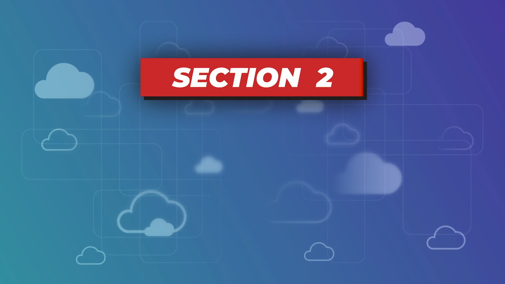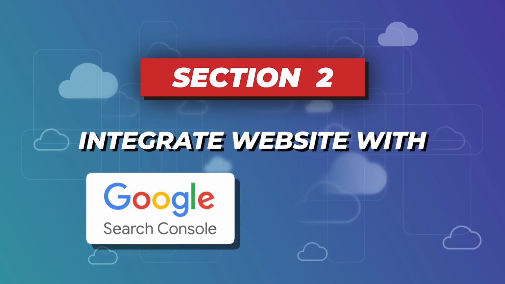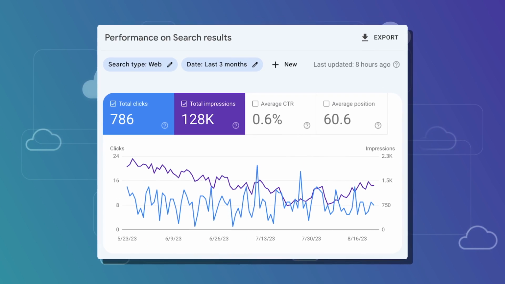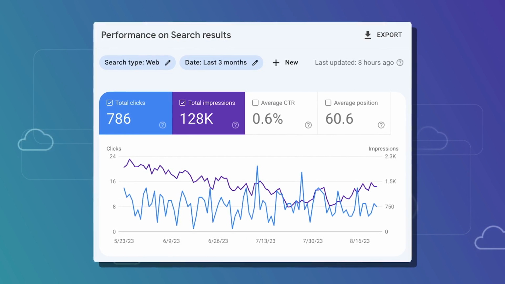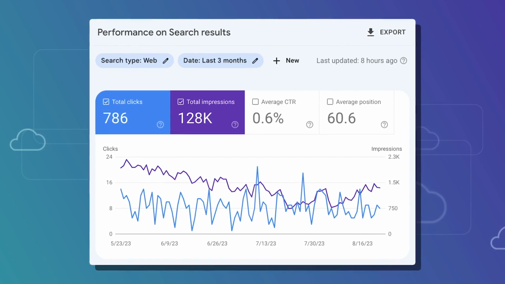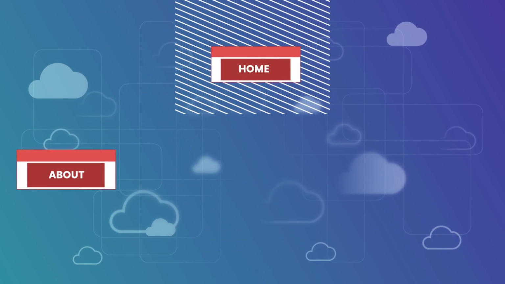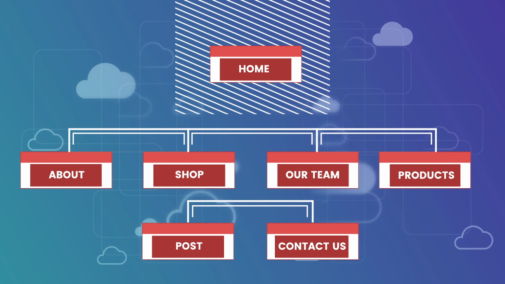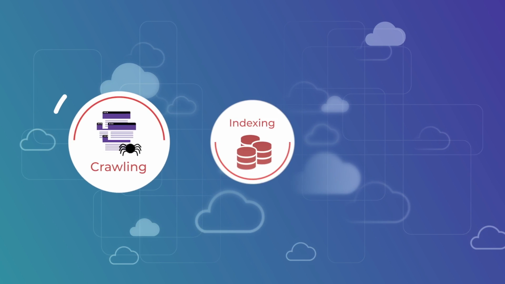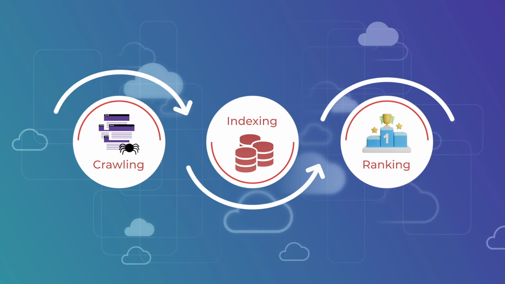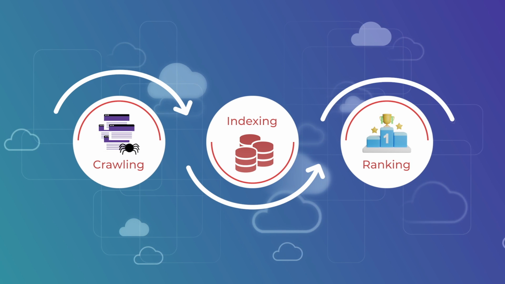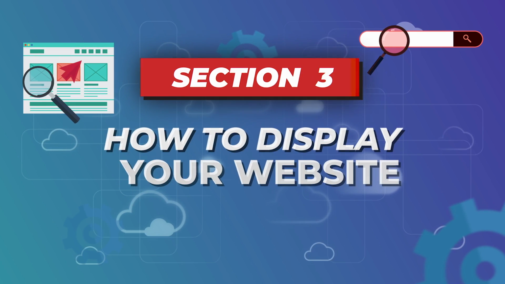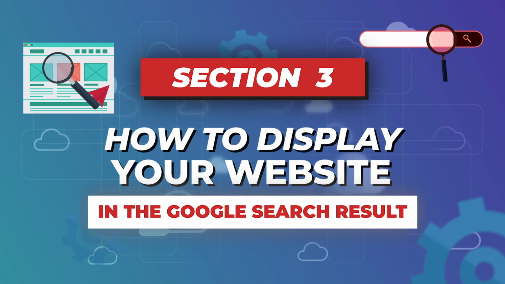In section 2, we'll fully integrate our website with the Google Search Console and also Bing. This will help you display your analytics, showing you your visitors' impressions, and if there's anything you can improve for your websites. We will then submit our sitemap to Google. A sitemap is a roadmap for search engines, which basically tells Google your website is alive. It also tells these search engines what to crawl and index, and also what not to crawl or what not to index.